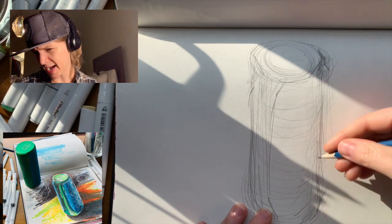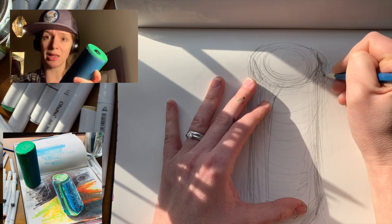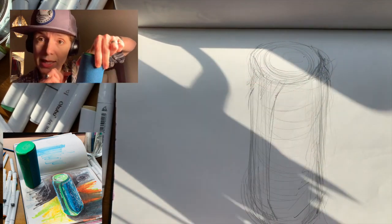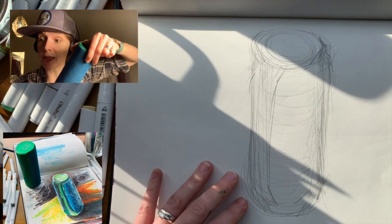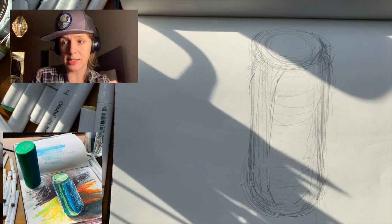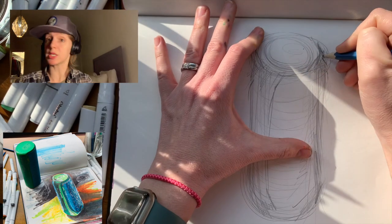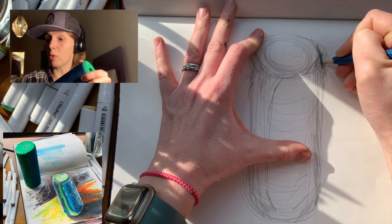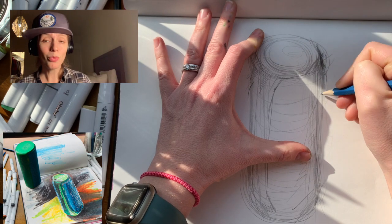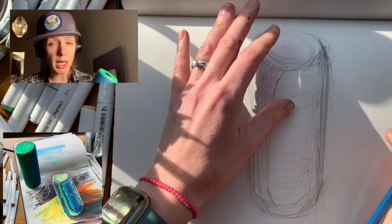Okay, adding in a lot of hatching. Why is my hatching going this way? Because of the ellipses. I already did a bunch of light ellipses around. You can't see, it's really light, and I got that annoying sun coming in. But I drew a bunch of ellipses, just like the warm-up, around the cylinder. Breathe in, breathe out. I'm starting to darken my edges.